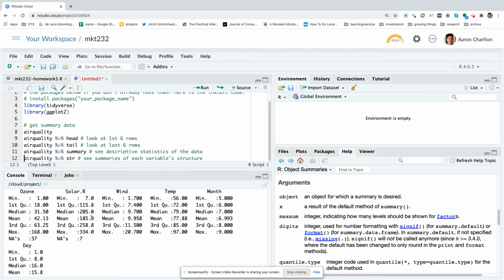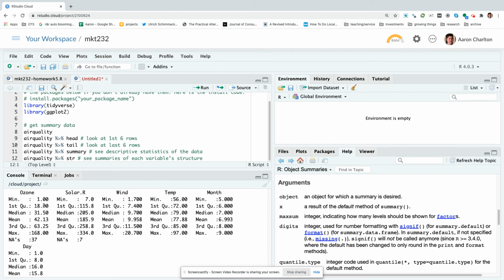So when I do that, you can see I get the min, the max, the median, the quantiles. The first quantile, the 25th percentile, is at 18, the median or 50th percentile is at 31.5, and the 75th percentile, the third quarter, is at 63.25.